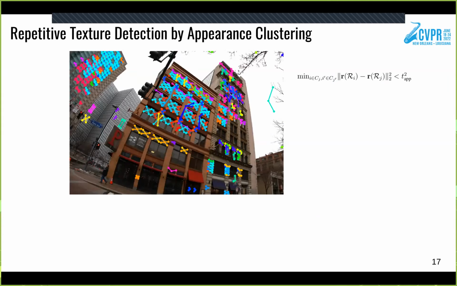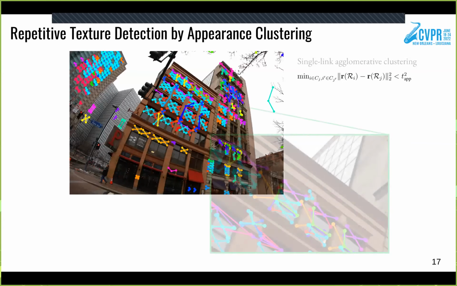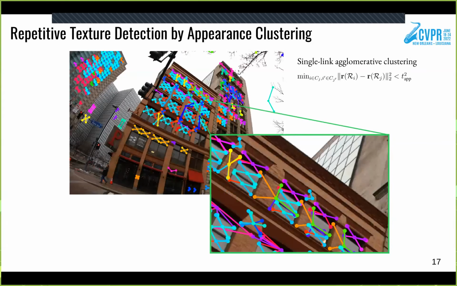So what do we need to do now? Well, we have the detections, as I described. We have these affine bases, and somehow we need to establish where the repetitive texture is. Once you have this embedding, once you've done the description and the embedding as I described before, you can just use some clustering algorithm. I've played with many. It turns out that for this type of problem, single link agglomerative clustering is quite effective, so that's what we use. But again, choose your favorite if it works well. It probably depends on the embedding that you're using as well, what works the best.